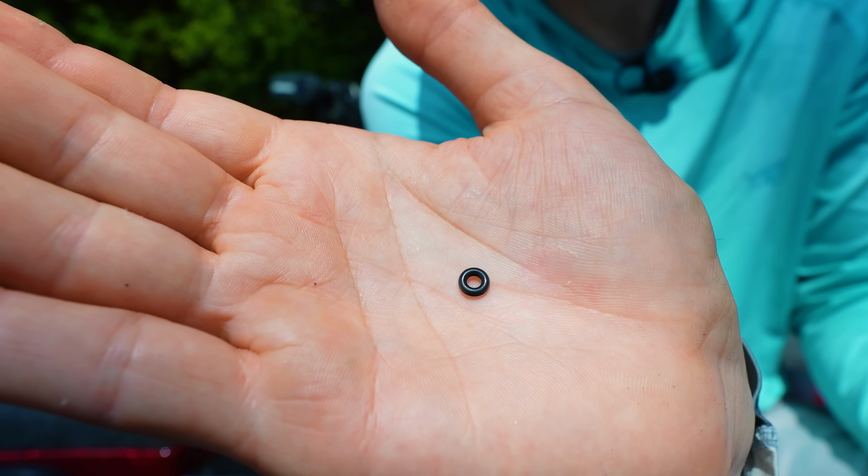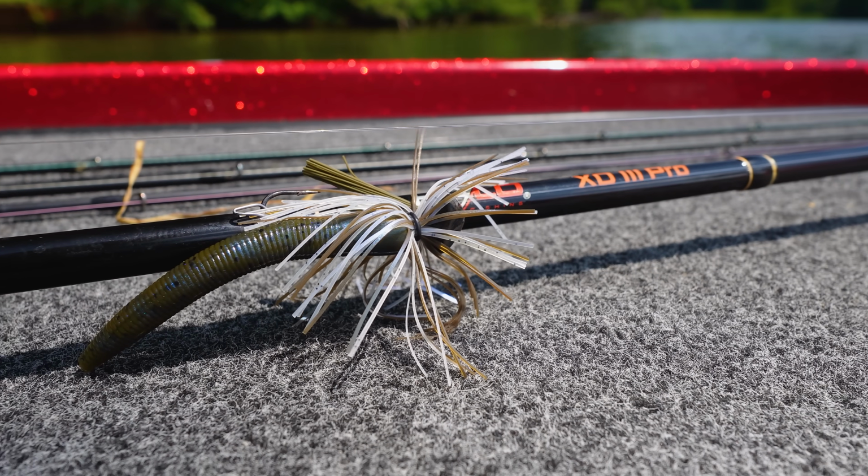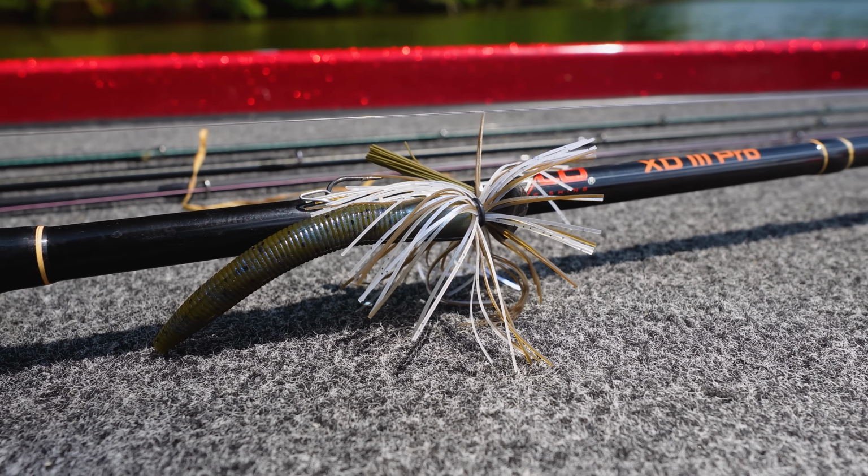So these O-rings, they actually do two things. One, they last a lot longer, they're stronger, they don't rot out as easily. And two, because it's a smaller point of pressure, it's a little skinnier ring, it actually causes that skirt to fluff out in a different manner and gives you a much better umbrella style look to the jig.